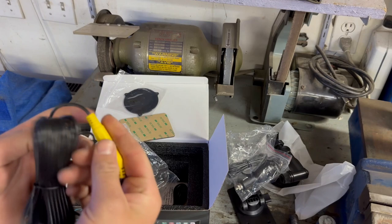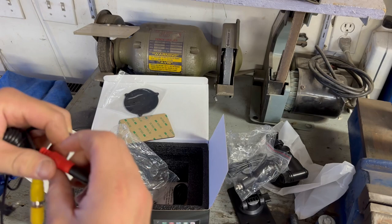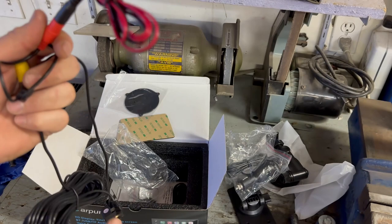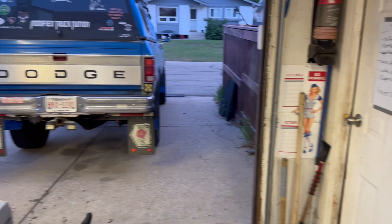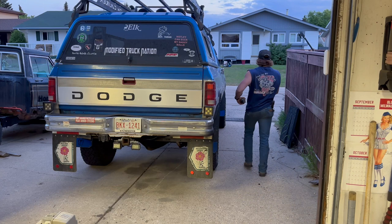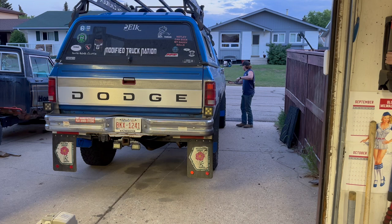I don't like having that exposed underneath your vehicle — not ideal. This little lead is the one you'll tie into your reverse light, so when you throw it in reverse the camera automatically comes on. I don't know if I'm going to have enough cable length. This truck — I don't know the exact length of it, but I've got a 16-foot measuring tape right here. I want to say it's probably 20-something feet.